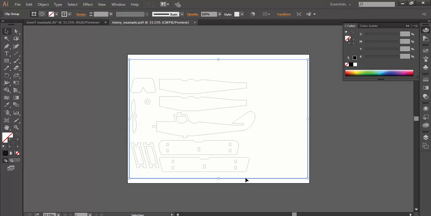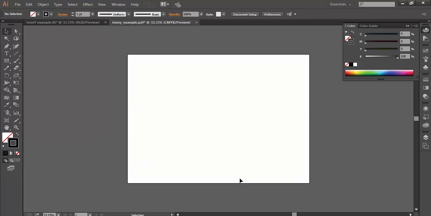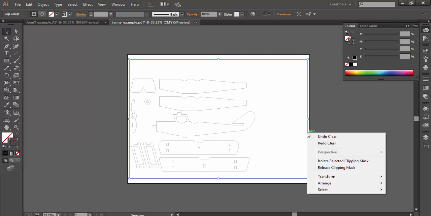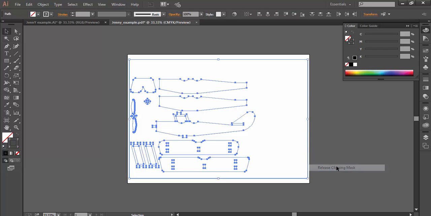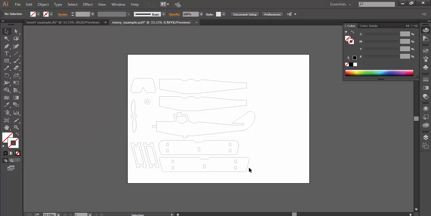This is the edge of the sheet or the viewport. Go ahead and delete that, and delete the second one as well. That second one, if you right click on it, say Release Clipping Mask. And now we can grab that path and delete it. This leaves us with all of our part files.